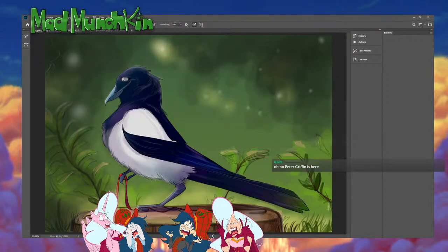Peter Griffin? I used to really like Family Guy. I don't like Seth MacFarlane, but I liked Family Guy when it first started. I thought it was really funny. There are some episodes I can watch now and they would still make me laugh, but the newer stuff, I'm like, no, this is terrible. It's like, yes, let's make this show just Seth MacFarlane's mouthpiece. Which is fine. It's his show. But I'm like, come on, man. Anyway.